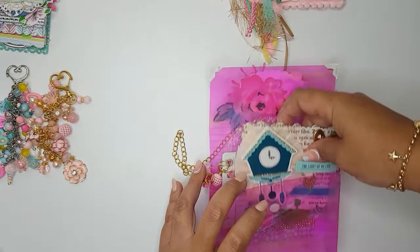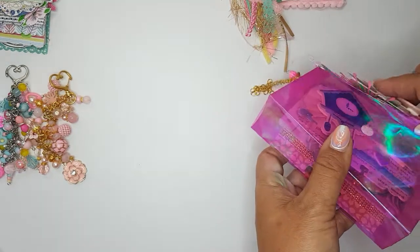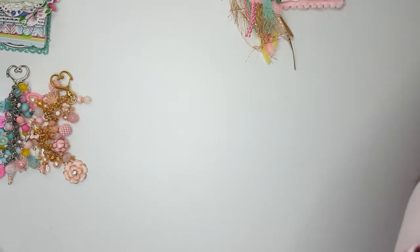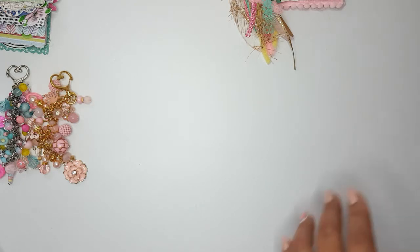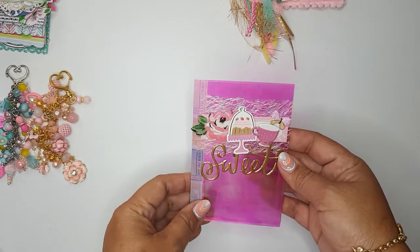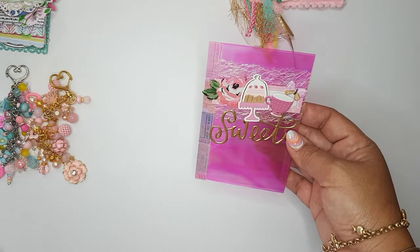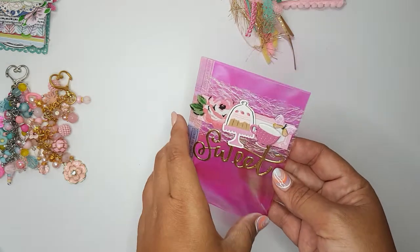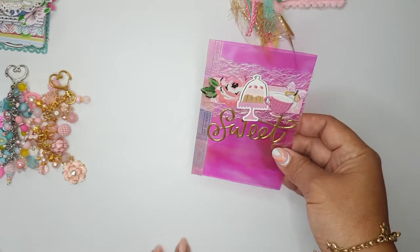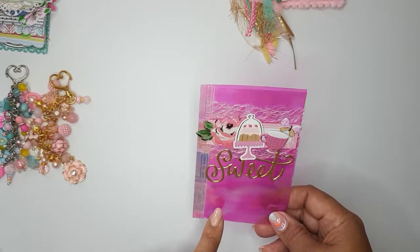I really love the way that purse turned out. With the leftover mylar acetate I was not going to let it go to waste, so I made this little pocket from the leftover piece of acetate — and that's actually what I'm going to include my letter in. I have to write my note to her and I'm going to place it right in here and send it to her in there.